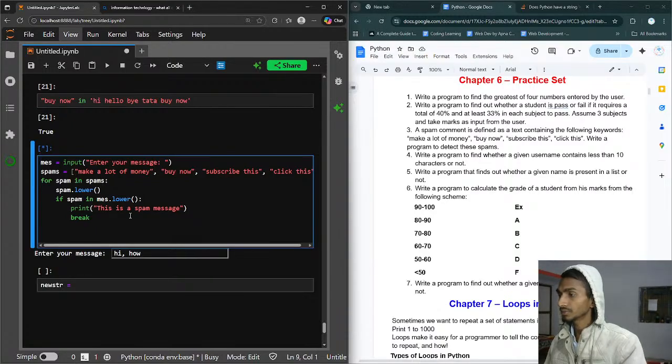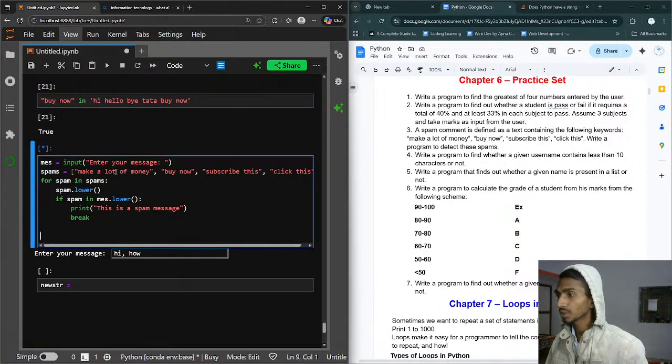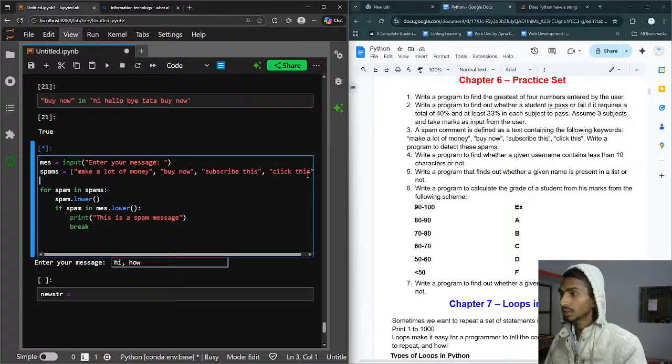and else once it actually gets over, one more thing in here, is spam is equal to, that's going to be false by default. Let me make it like this.